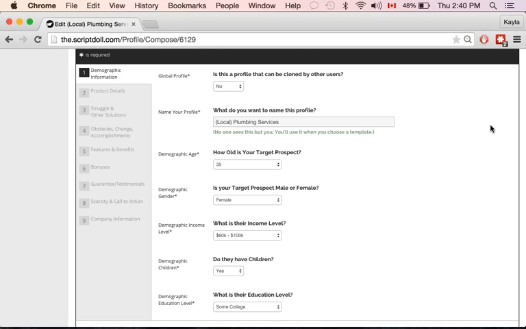All right, so this, if you are a Scriptall user, you've probably seen this before, and if not, like I said, this is going to be lots of fun for you because you're going to get access to all the questions that we ask. So basically, this walkthrough, we've designed this so that we ask specific questions, and these specific questions actually relate back a lot to the mind map. So what I'm going to do with you guys is walk you through each question and give you a good idea on how to answer them, but I'm also going to reference which question in the mind map they're referring to.